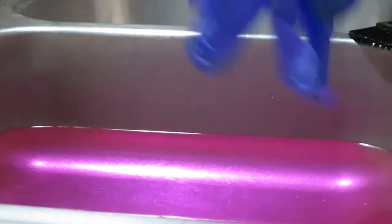Okay, so now the color is all the way mixed through. I'm just getting a glove because I have on nails and I didn't want to risk my hands getting stained. I just use a glove just in case, because I know for a fact, when you stain your nails from hair dye or anything, it takes a while to get off.